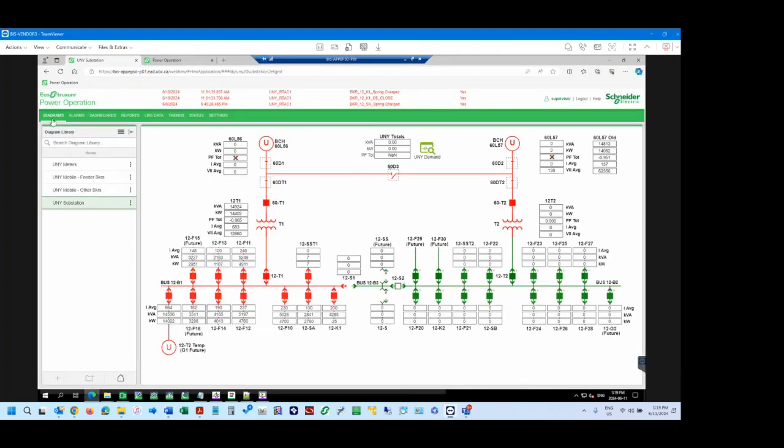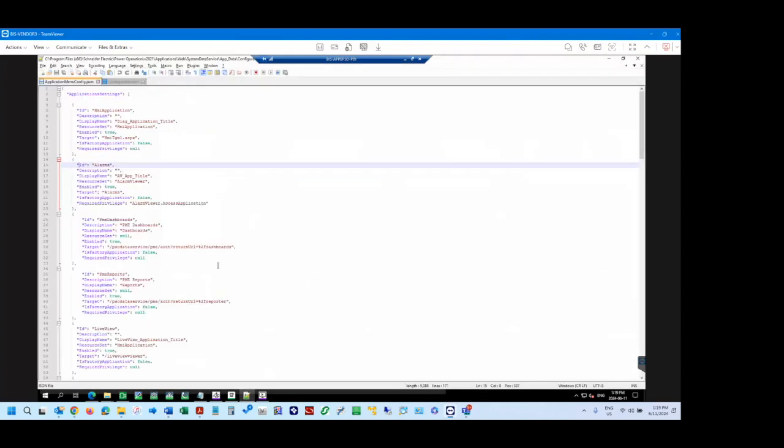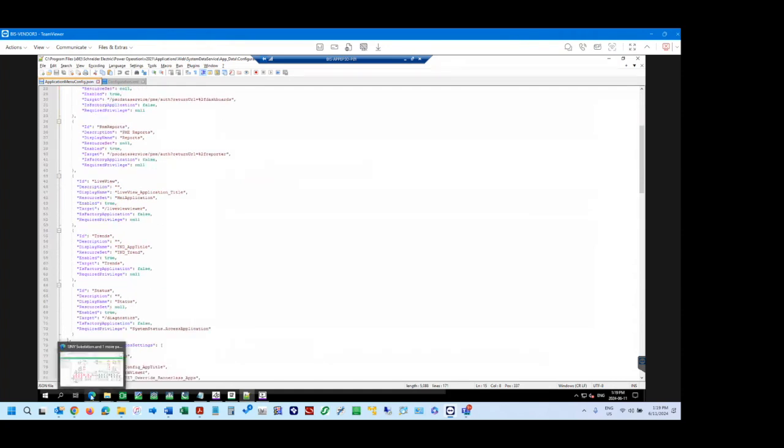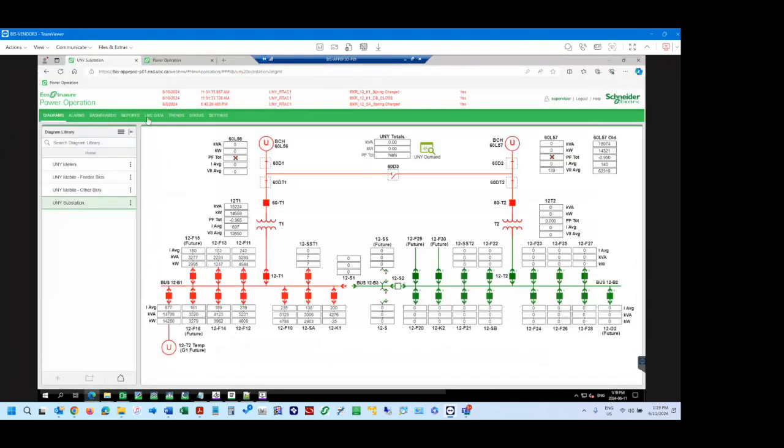So what happens first is diagrams, then alarms, then dashboards. So let's follow down the file, then we have alarms, then we have dashboards, then we have reports, then we have live view, trends. So that's kind of the order that we see it here, right? So if you ever needed to reorder things, this is where I would do it. If you do decide that you want anything reordered, just let me know and we can do that as part of the project. I can quickly make that change.